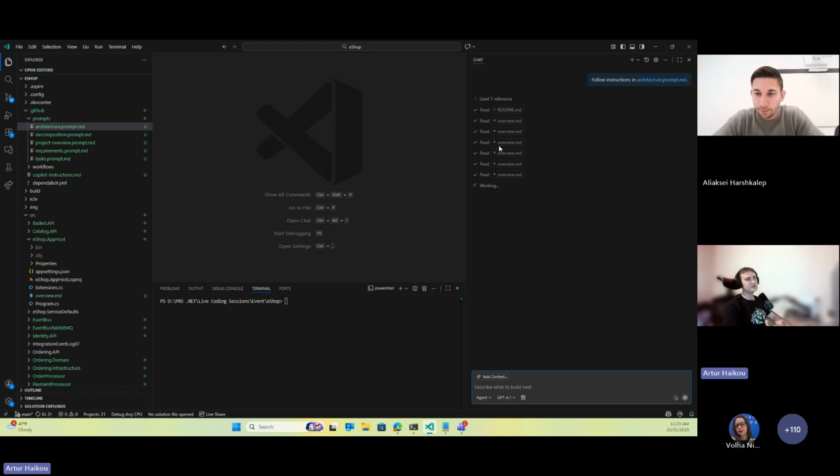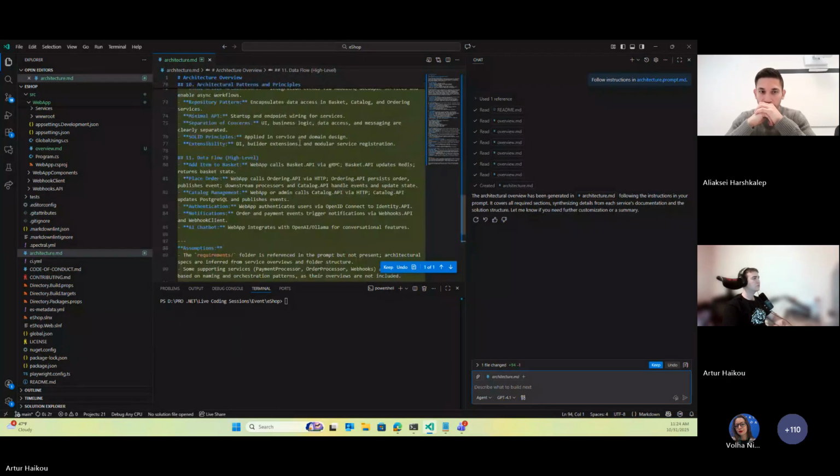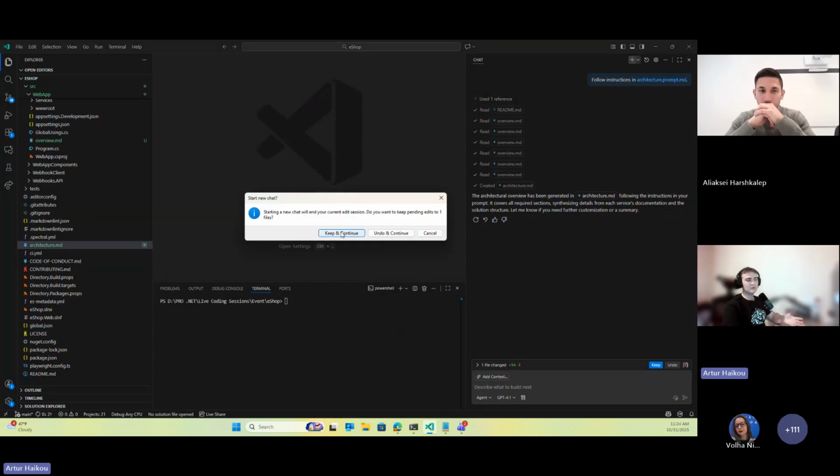As you can see, instead of reading all the files in our repository, the agent is just reading overview MD files. As a result, we save our tokens to generate the architecture MD file, and that's all. But you can omit this step.